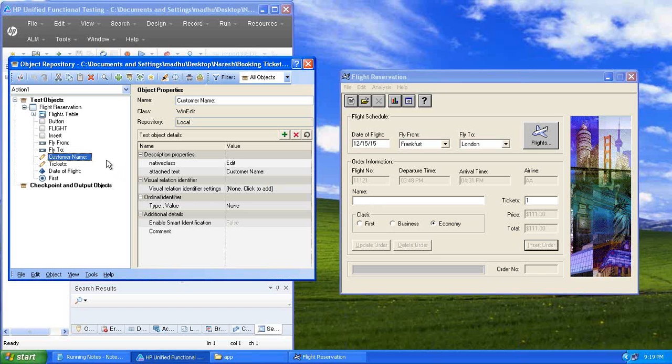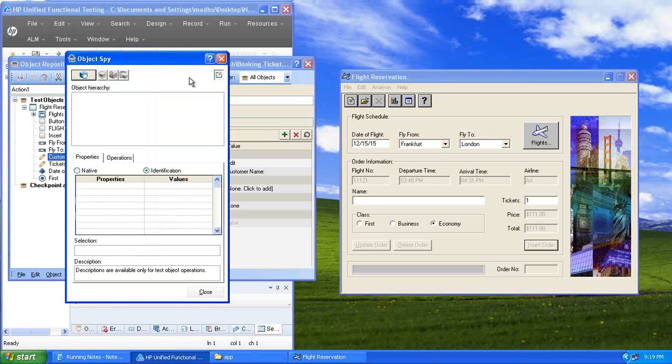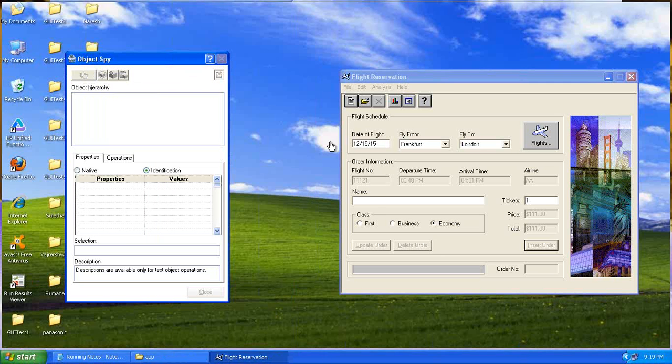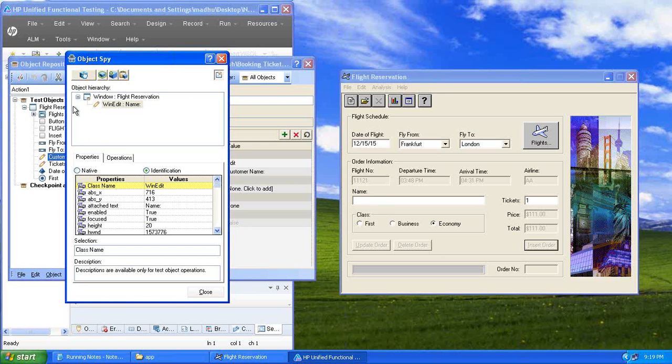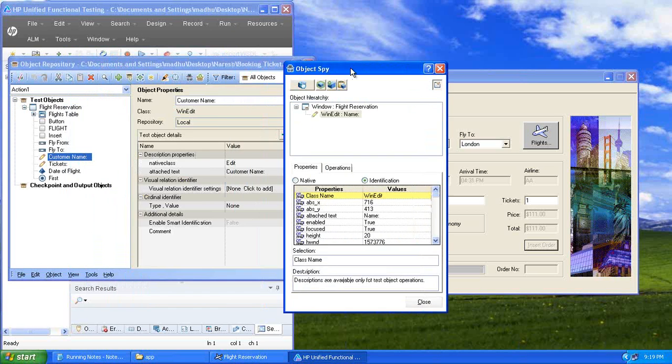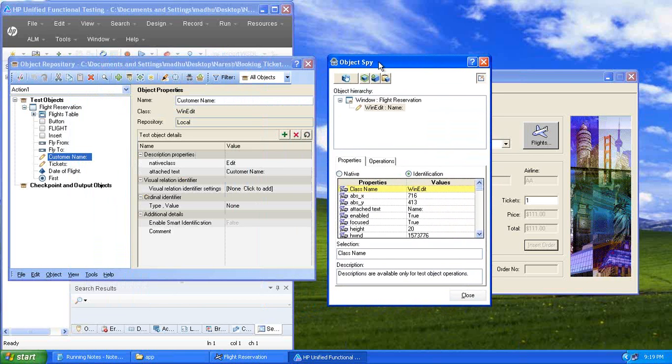Already I have the properties of my old application object. Now I am clicking on this button called Object Spy. Here you have a hand icon. Click on it. I am clicking on the name object because this is where I am facing the issue. Keep this dialog box on one side, and keep both of them side by side.